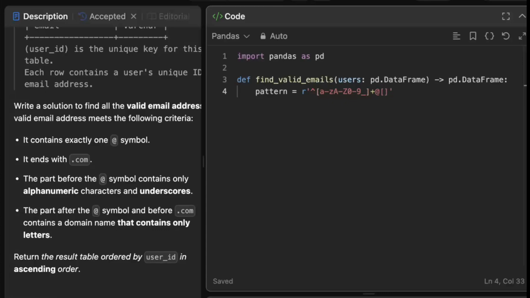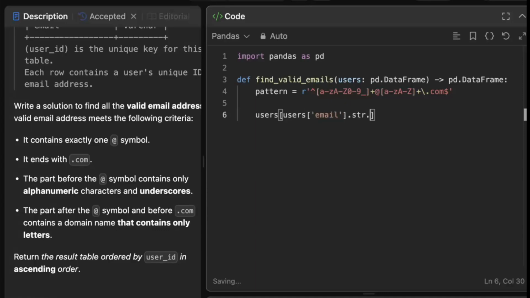After an @ symbol, we allow only letters. So I can copy paste it here. After the @ symbol, we have a domain name. And after domain name, the email should end with .com and the $ indicating the end of the string. Now let's filter the data frame using the regex pattern we just defined. So we take the data frame users and we need the email column.